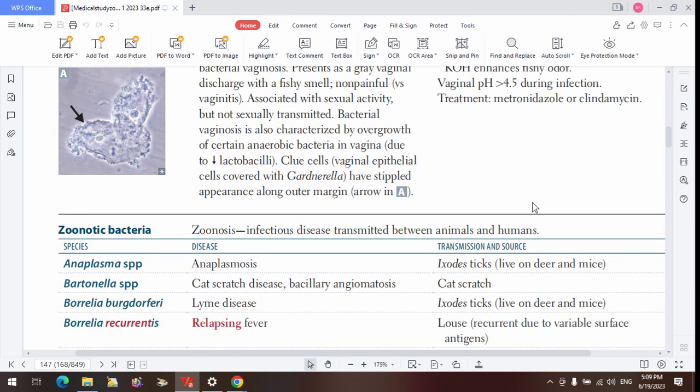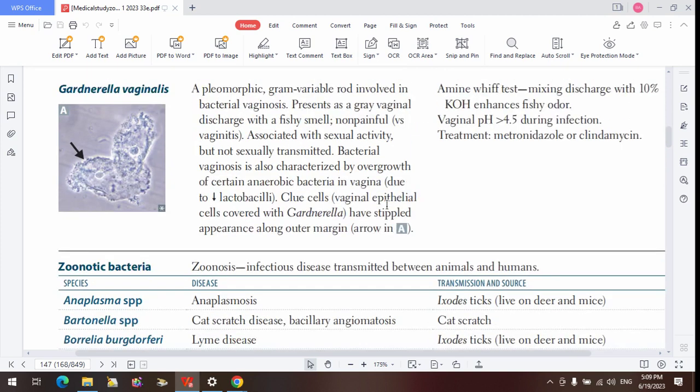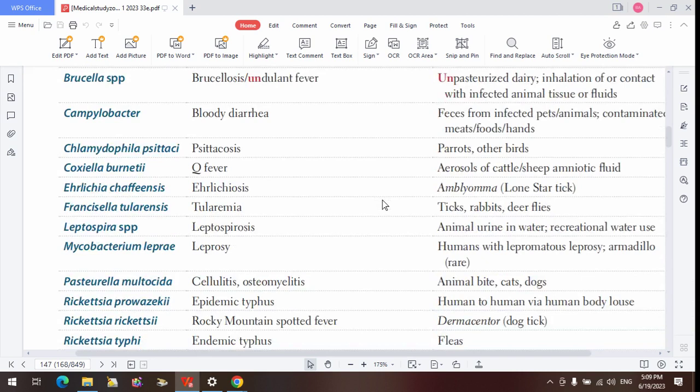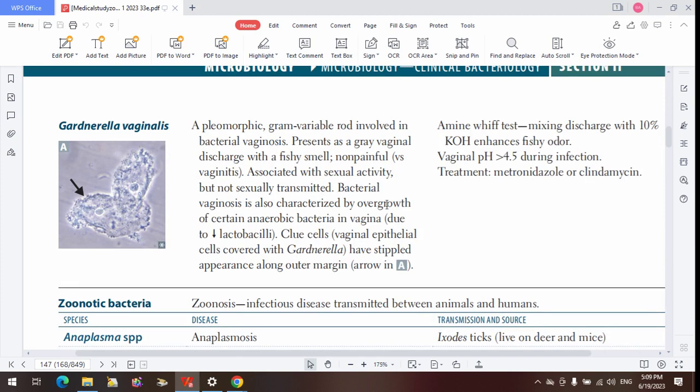Okay, so let's go to the zoonotic bacteria. These are bacteria that cause... I don't know if we are going to talk about trichomonas and candida later, or we should just talk about them here. I think there's still a part down that we are going to talk about it. I think they put trichomonas as part of the protozoa. Yeah, it's under the protozoa. Yeah, we are going to talk about it there. But we've talked about it.